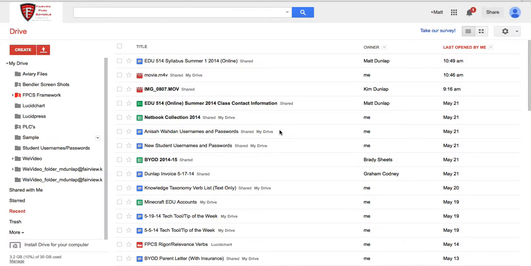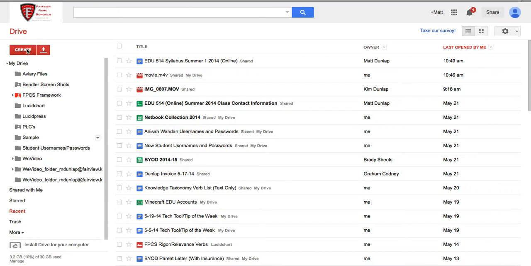You've already learned a little bit about Google Drive. What I wanted to show you was how Google Drive can actually be used for some specific things for education. The first one I want to show you is how to create templates and use those with your students. Templates are basically like the equivalent of creating something where you would print it out and hand it out to students, but you're going to do it digitally instead.